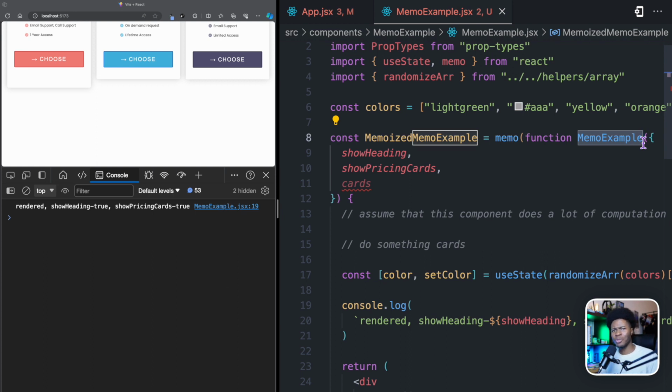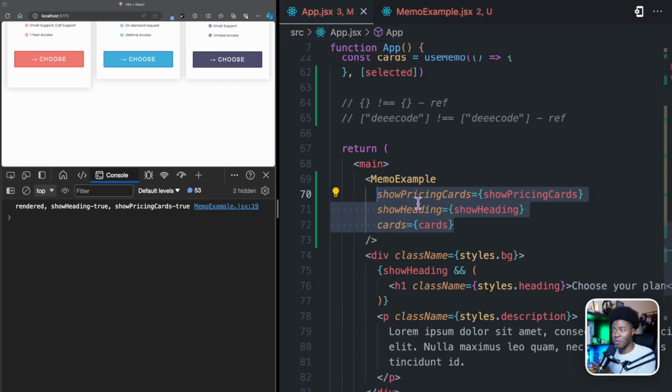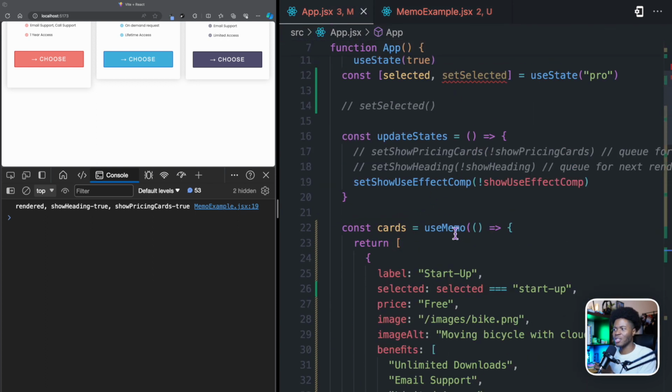So I hope this example also shows you how you can use the memo function together with the useMemo hook. Now, does this mean you should use the memo function everywhere in your application? No. If your component is a very simple component, then it doesn't hurt to always memoize that component. It's not going to affect the performance of your application. But if your component is a big one doing maybe expensive stuff, then you want to avoid unnecessary re-renders.